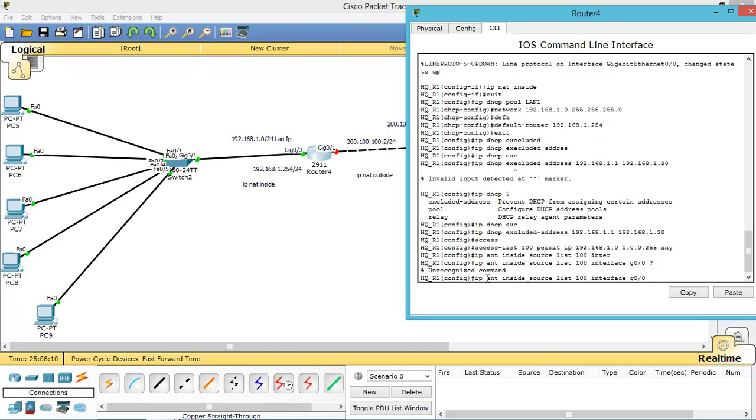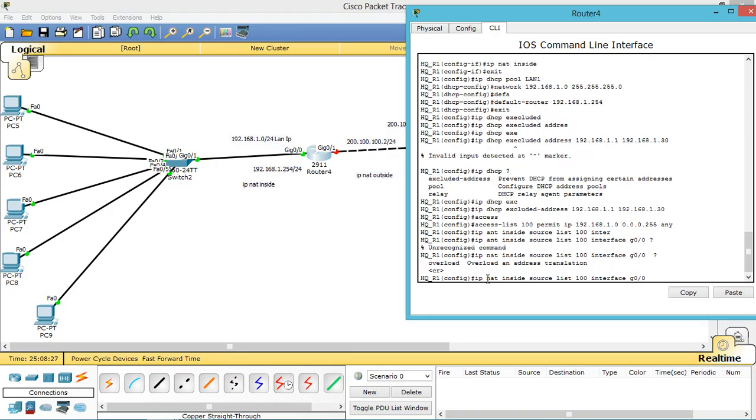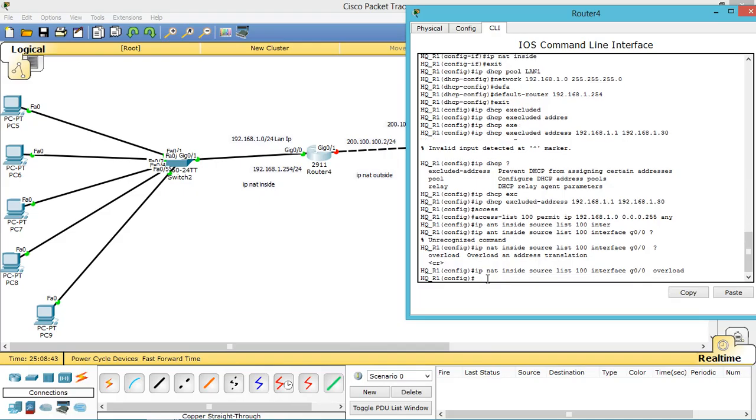If you do question mark, the spelling is wrong here. I don't know if today it's the keyboard or me. IP NAT inside source list 100 interface gig 0/0. When you do question mark, now you see overload. Okay, so overload. It means from one public IP we are spreading the entire internal IPs to get the internet. Okay, enter.